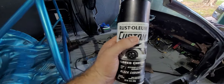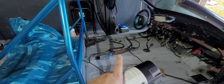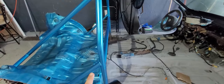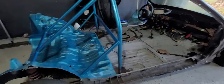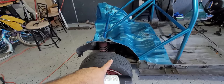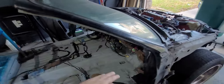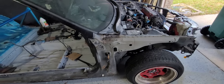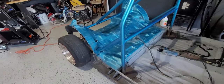So I picked up a can of black because I think I'm gonna do the floorboards black. I'm not 100% sure, because I feel like if I do it blue, it's gonna get dirty pretty quick and look like crap. I mean, regardless, look at the car, it's gonna look like crap anyway, but I more so got it because I wanna do the wheel wells and everything black. But all of this right here is gonna be that blue. This over here, I'm assuming it'll probably just be blue. I think that would look really good as well instead of doing this black. So let me know what you guys think in the comments section.